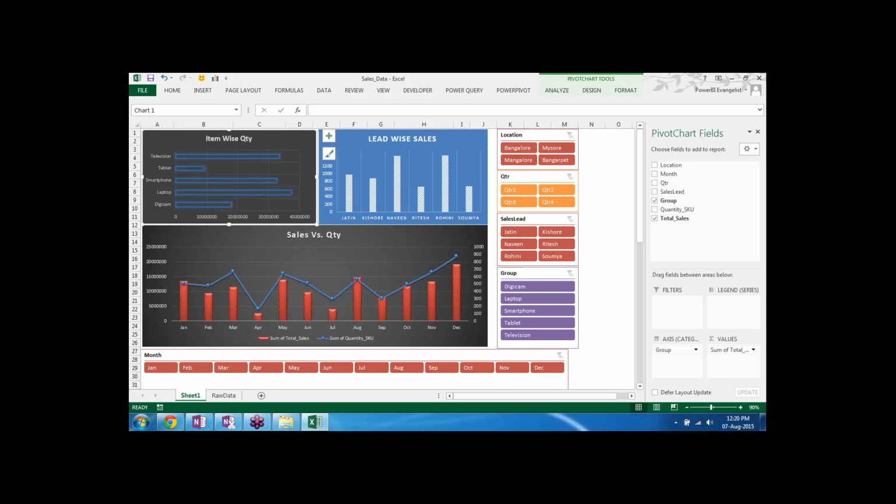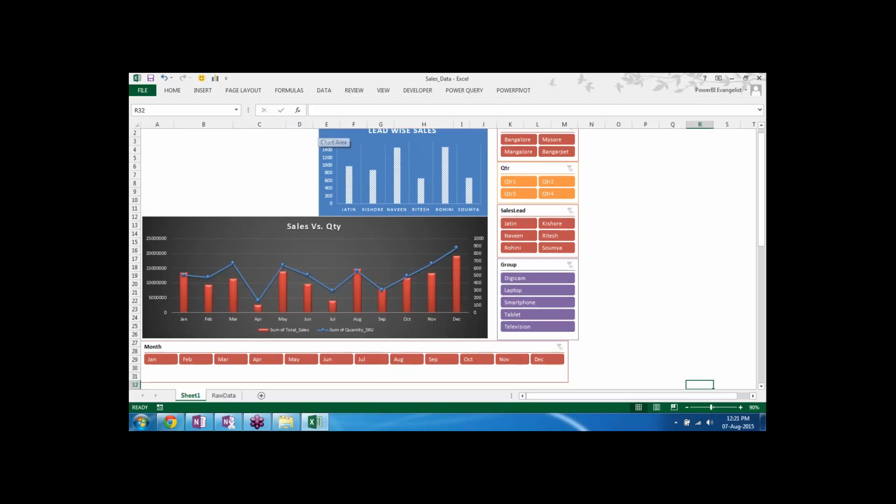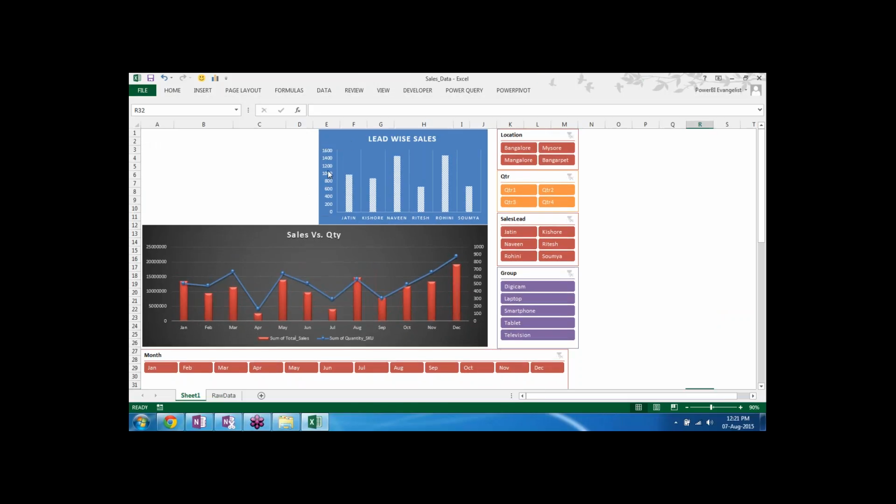And then from pivot chart tools, if you are using the 2010 version, it might say pivot chart tools options or pivot chart tools analyze. Anyway, just search for the option called insert slicer. The only thing that you have to keep in mind is that one of the charts should be highlighted. Only then will this slicer option come. If you don't highlight the chart, then it will not work.